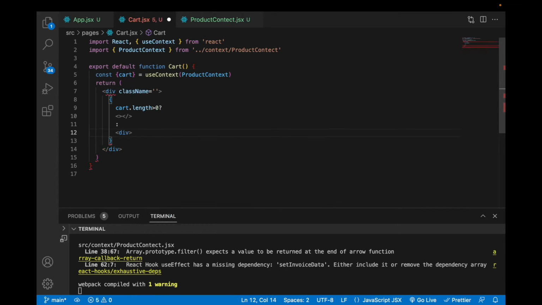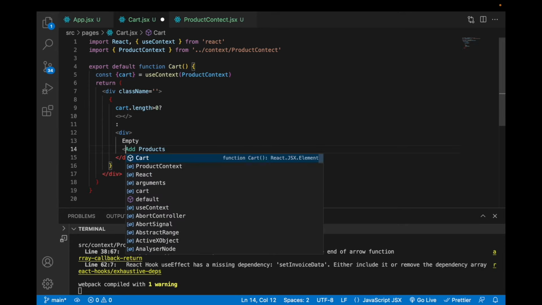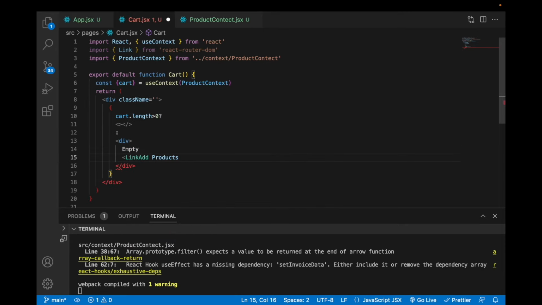Div empty add products. It should be link to home.